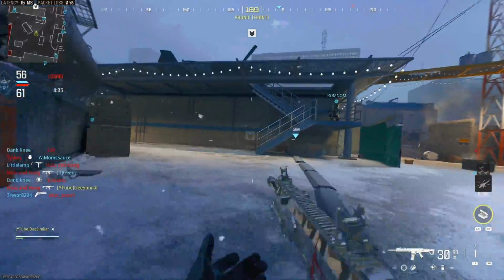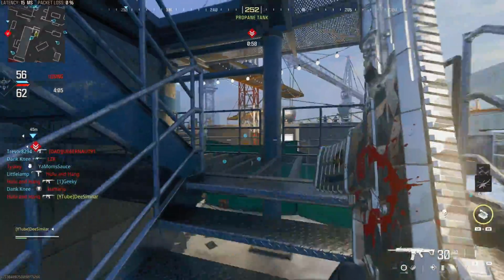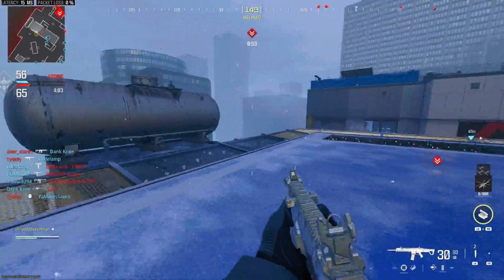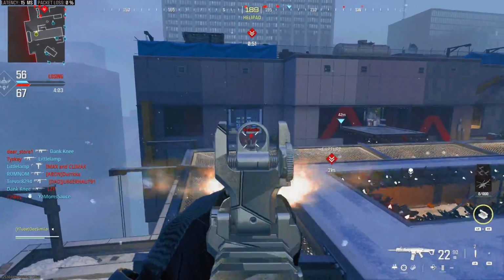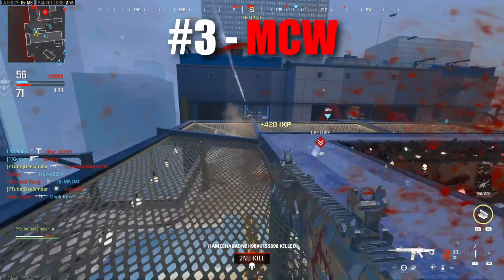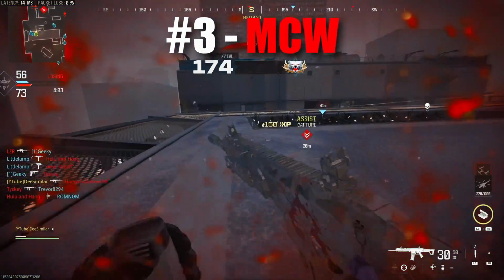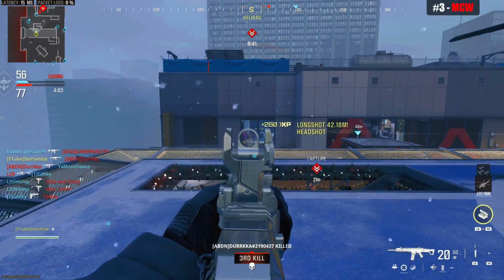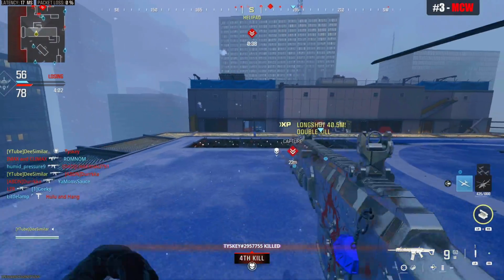Now, into the top 3 ARs. These are all ARs that are really good and anyone can do well with them. The third best assault rifle in Modern Warfare 3 is the MCW, in my opinion. It is the spiritual successor to the ACR from Modern Warfare 2 in 2009. This is an incredibly accurate weapon.